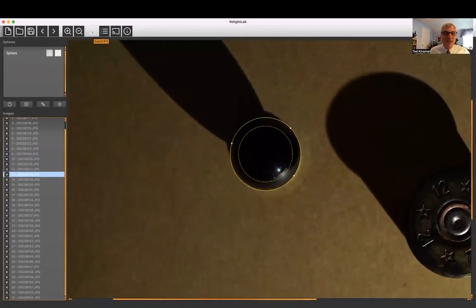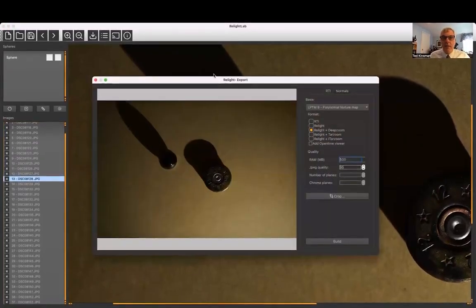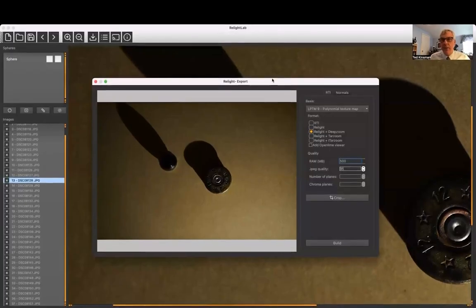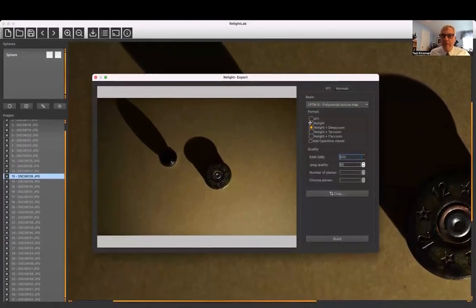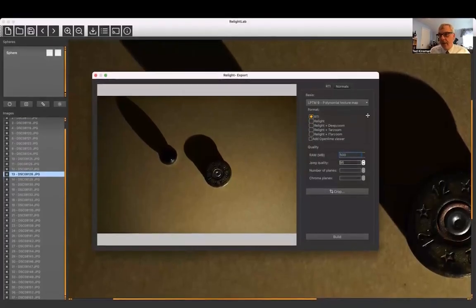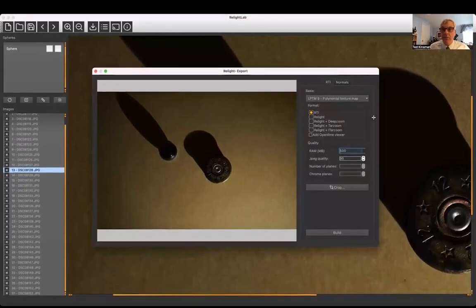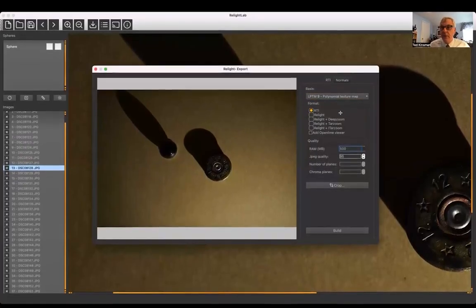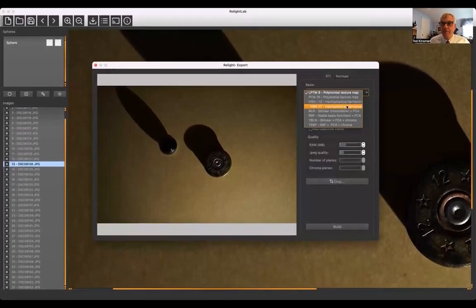Once all of that is done, I come up to the top bar here, which says Export RTI, and I get this relight export screen. There's some buttons here I have to make sure I select. And the first is it has to be an RTI format. There's a lot of other formats, and there's many other things you can do with this program, but I'm just going to introduce it with RTI, and we're going to pick one of the most common texture maps, which is a hemispherical harmonics texture map. And once that's picked, I'm ready to begin.